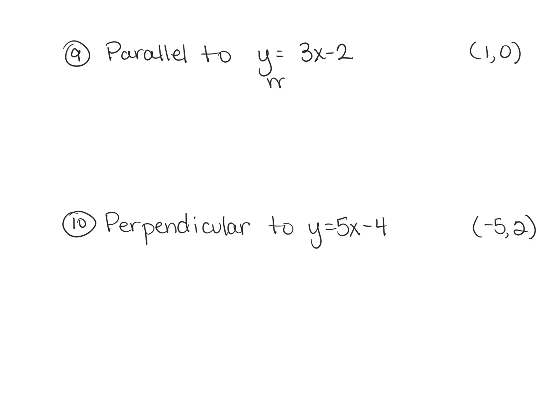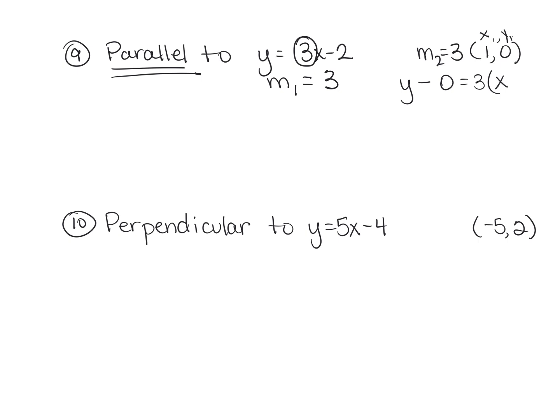Number 9, we are asked to tell the equation of a line that's parallel to this one. So what I need from this one is its slope. The slope is the number in front of x after you solve for y. So this one's already solved for you, so this slope is 3. So my second slope, which is the line I'm talking about, will have the exact same slope because they're parallel. So I have y minus, this is x1, y1. So I have y minus y1 is equal to the slope, and then parenthesis, x minus x1, which is the number 1. So I have y is equal to 3x minus 3, because I distribute my 3.